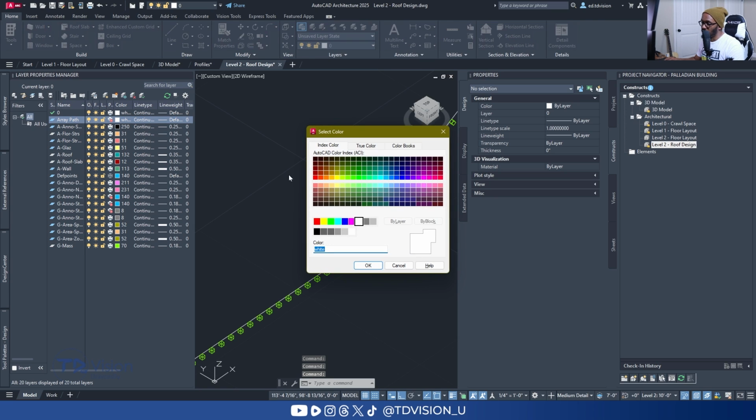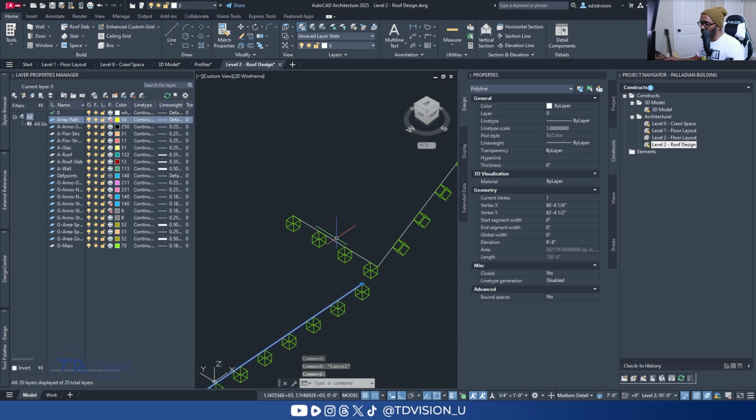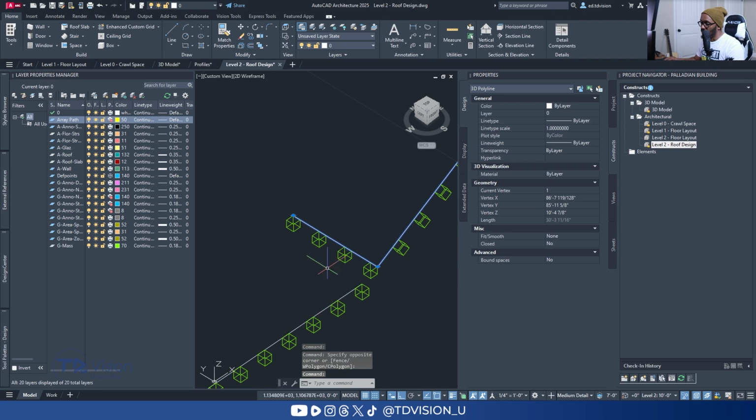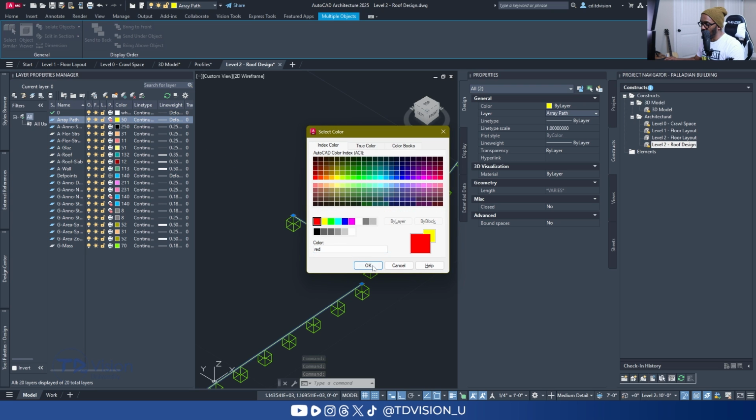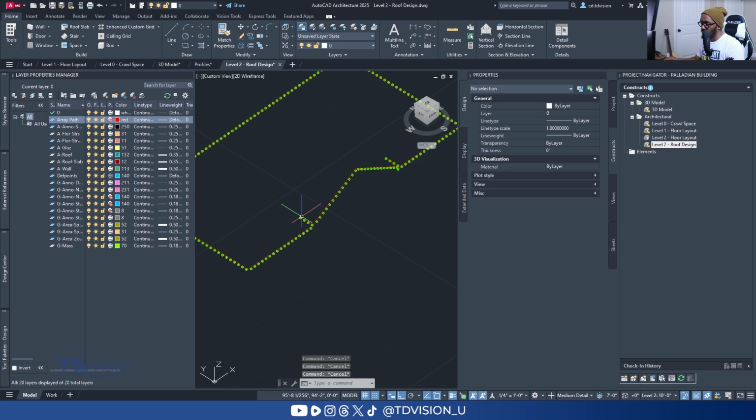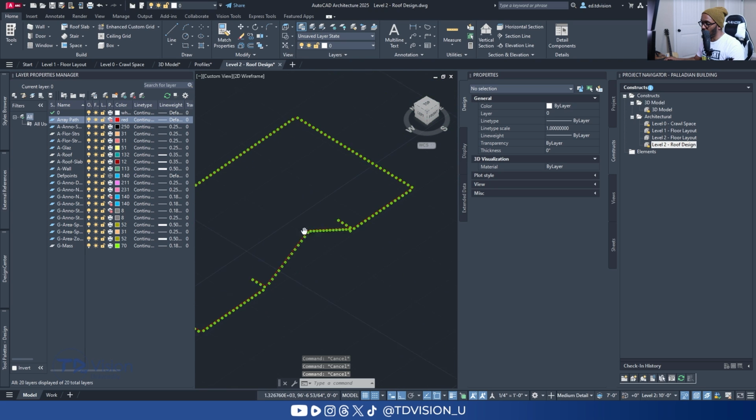And let's change the color to maybe like a yellow or something. And then we're going to pick our path. Okay. And make sure that we place it on the array path layer. I don't like that color, so let's change it to maybe like a red. Here we go. Yeah, I like that better.